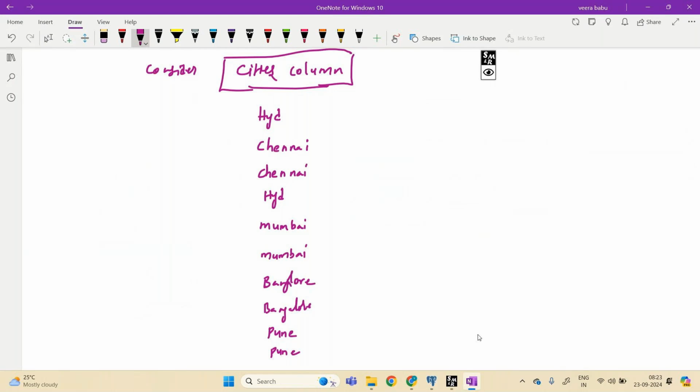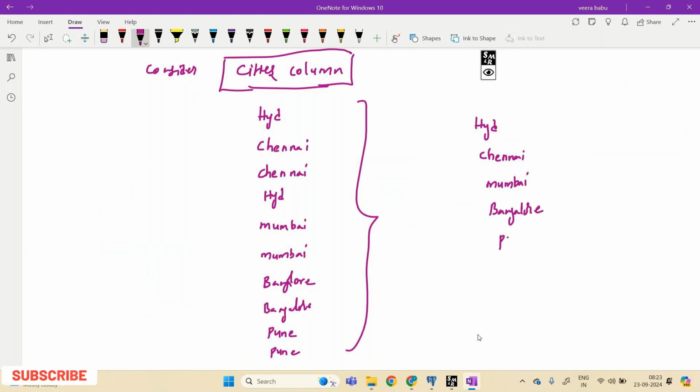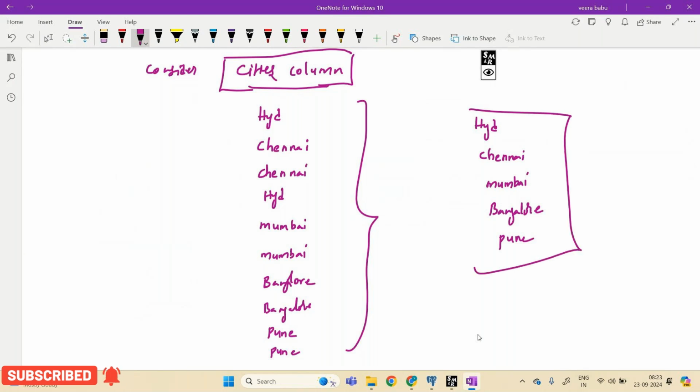These were the cities. If you go for the unique ones, HYD, Chennai, Mumbai, Bangalore, Pune. It should not be repeated. Even if Hyderabad is repeated 10, 20 or 30 times, the unique one is only Hyderabad.